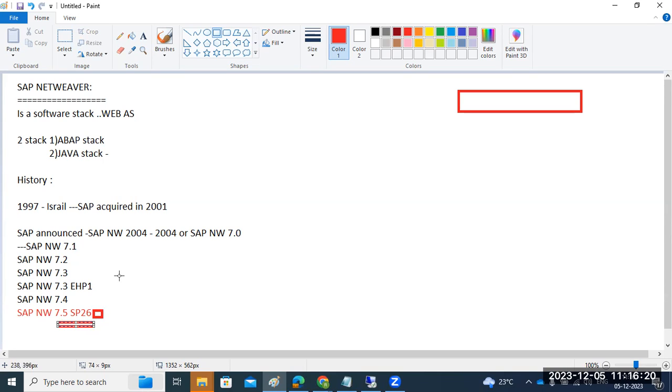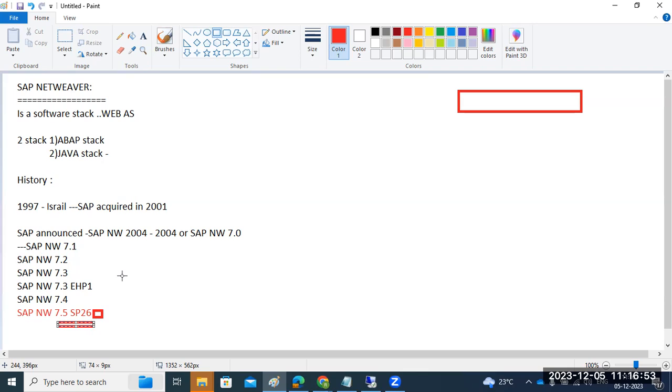So what is the Java architecture? There are multiple components available in the NetWeaver architecture. Java is a combination of multiple components, multiple services, and multiple applications, and several applications run on the Java framework.